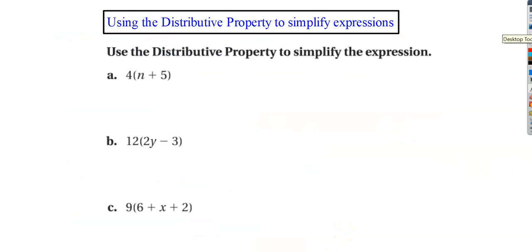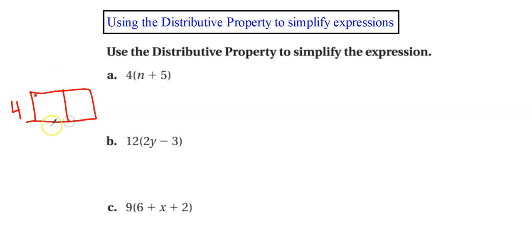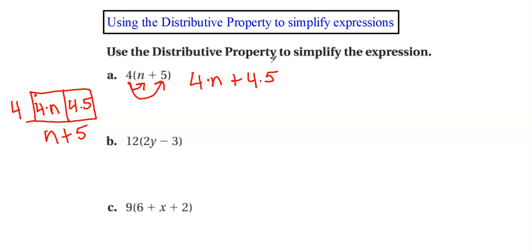Okay, so these are some examples using the distributive property. If you still want to write a rectangle and show that you are using an area model, that is totally fine, right? I would do the 4 times n plus the 4 times 5. If you want to just start doing arrows to show me that you know that the number outside of parentheses means to multiply, and it needs to be multiplied by everything inside, that's totally fine too, right? You're starting to get the abstract part of it. 4 times n is just 4n, and 4 times 5 is 20.